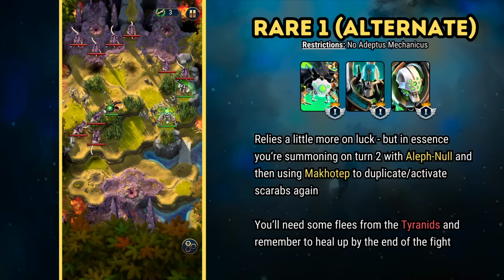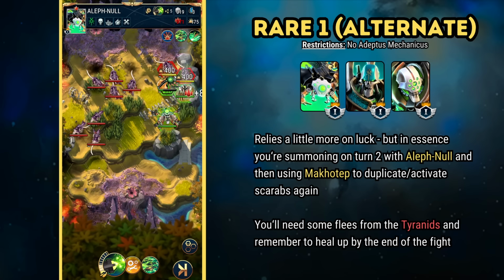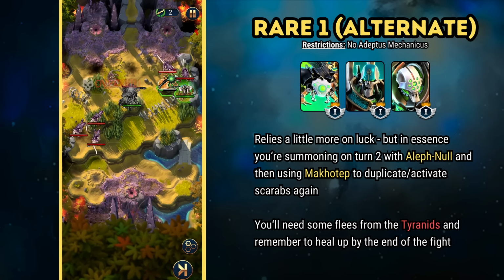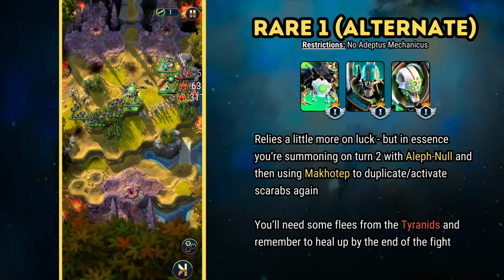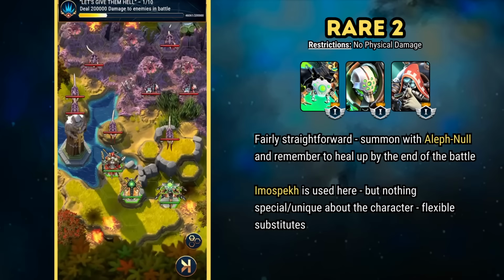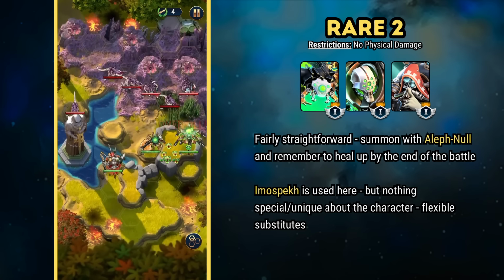The key with this strategy is that we summon our Scarabs on turn 2 and use Makotep to replicate the Scarabs and hopefully trigger some fleas from the enemy Tyranids. This strategy is pretty easy and straightforward. We use Aleph-Null to summon Scarabs and then make sure our units are healthy before we finish the battle.